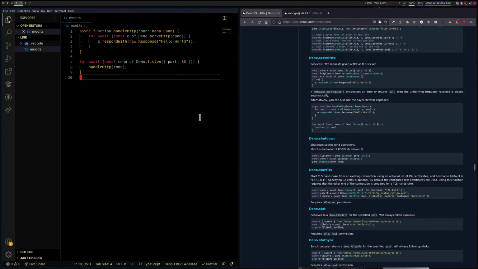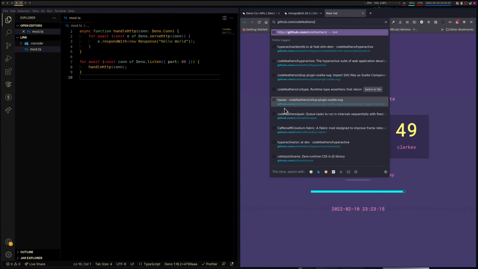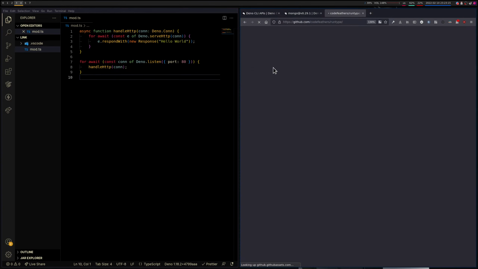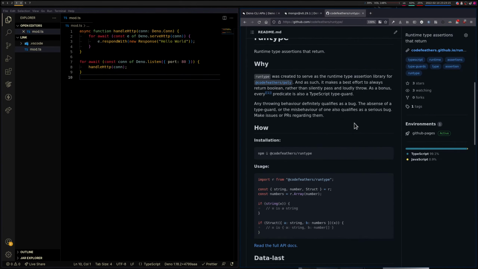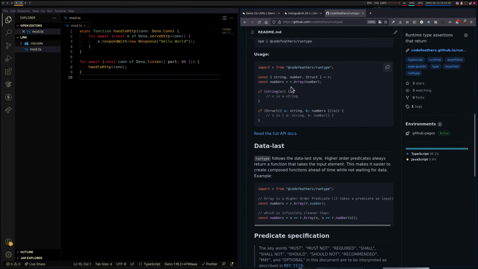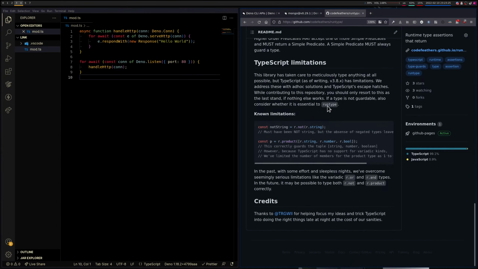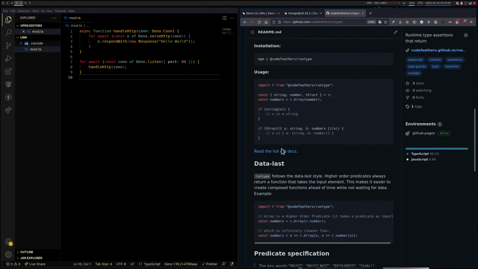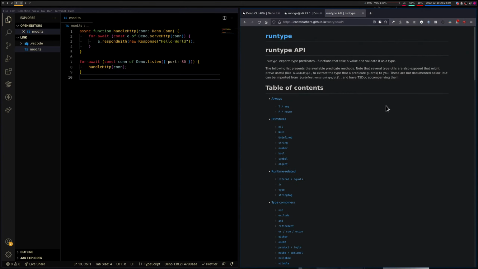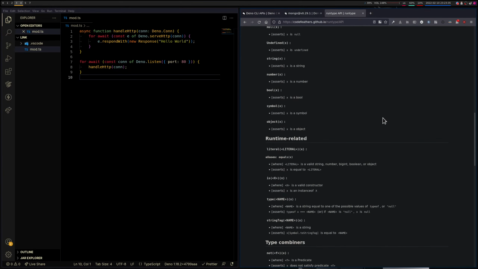We have some of the fundamentals to do runtime type checking. I wrote a thing called runtype a long time ago. Runtype is a beautiful library. It's like runtime TypeScript. It behaves exactly like TypeScript, but it's at runtime. The only thing that's missing from here is that it doesn't have any assertion messages.